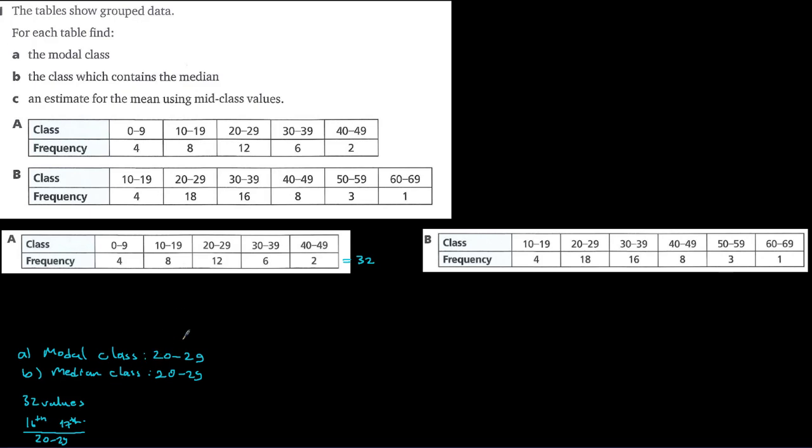Okay, now we are going to find the mean. For finding the mean, if you remember, we should first find the mid-class values. The mid-class value between 0 and 9, you know, is 4.5. Between 10 and 19 it's going to be 14.5. And always by increasing 10 units, 24.5, 34.5, and 44.5. Okay, we found the mid-class values. By the way, when we say class, we mean the values between 10 and 19. So these are one class, and this is one class, 20 to 29.